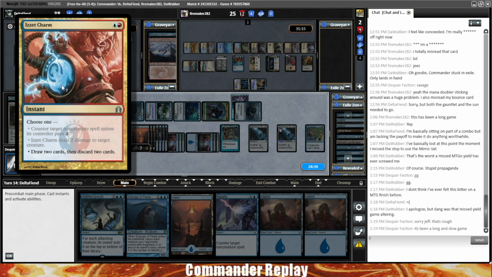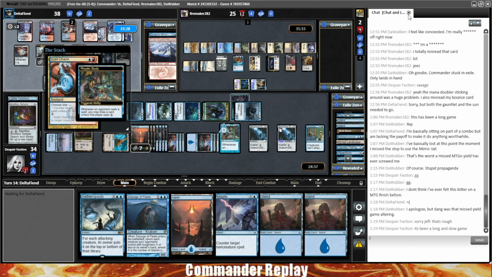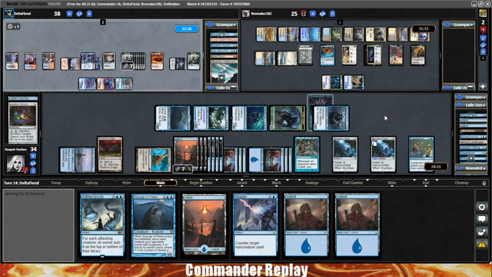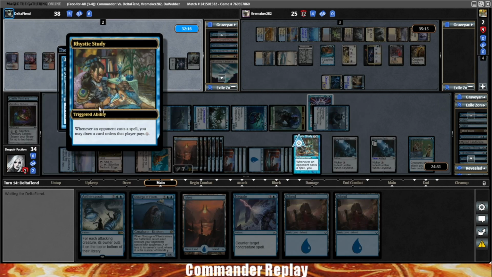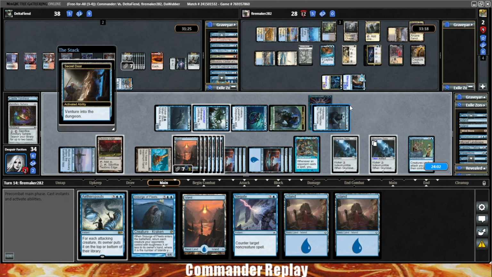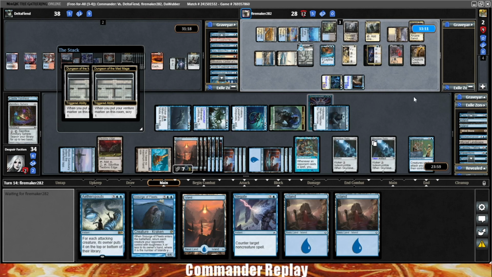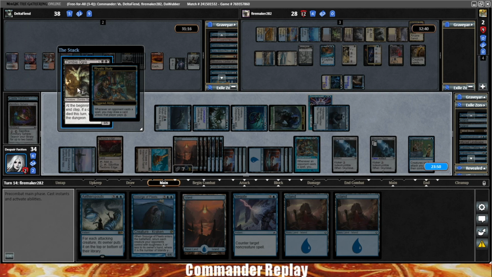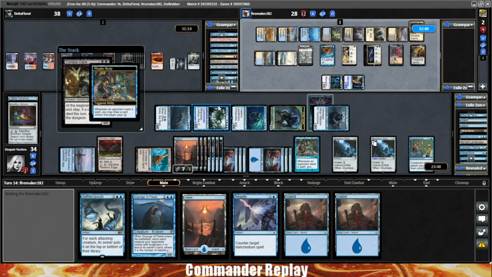Opponent's got an Izzet Charm. They're going to draw 2, discard 2. Opponent said by paying the Study, they cut themselves off of a nice play that they could have made. Yeah, it can do that. Frantic Search. Pays for the Study. Opponent's going to venture into the dungeon. Sure. They get to scry twice. Zombie Ogre. At the beginning of your end step, if a creature died this turn, venture into the dungeon. Interesting. Rhystic Study. Pays for it.